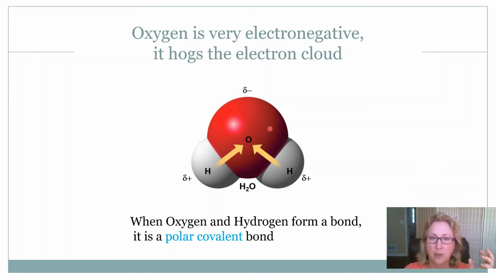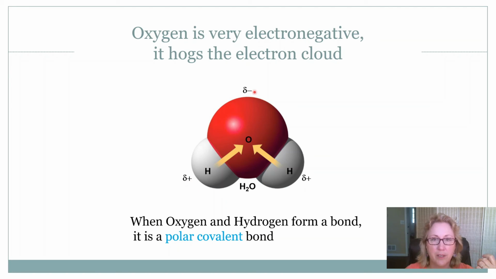So in a water molecule, we have an oxygen and two hydrogens, and it's asymmetrical. This is due to the exact orbitals of those outer valence electrons, which we're not going to worry about too much, but that's the reason why this molecule is asymmetrical. So the oxygen is hogging the electrons, and the hydrogens then have the electrons spend less time around the hydrogen. So that means that the oxygen gets a partial negative charge and the hydrogens have a partial positive charge.